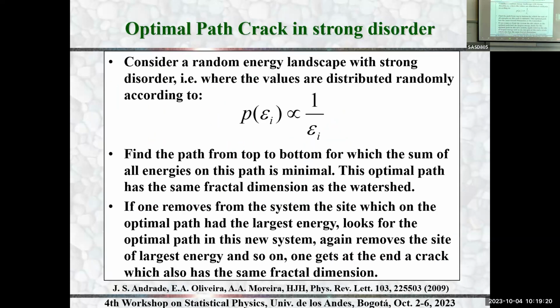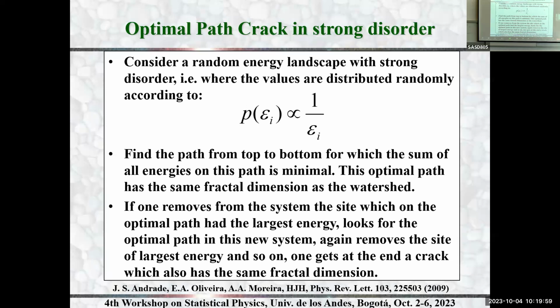So this is the last thing here. What you can do is increase the disorder by increasing the difference between the numbers that you have. Finally, you find a distribution which is distributed according to some power law, which is not normalizable anymore. In this way, you come to what is called the limit of infinite disorder. There are two definitions of the limit of infinite disorder. The simplest one to understand is that the sum of all numbers is smaller than the next number. This is infinite disorder. Another definition of infinite disorder is that the distribution is not normalizable anymore.